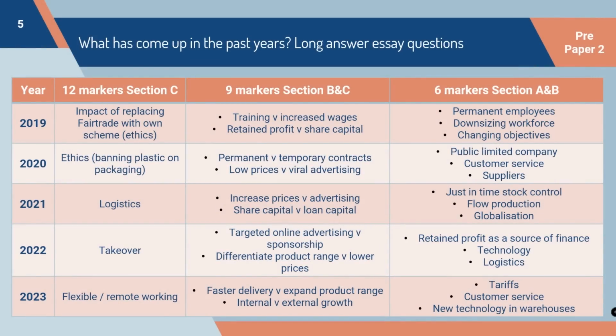Right, let's have a look at the essays that have come up over the last few years. Now, the key thing with paper 2 is, I thought the case studies in paper 1 were okay actually. Last year they were a bit more tricky because there were types of businesses that young, like 16-year-olds wouldn't have had much experience with, if any. This year they're a bit more straightforward.